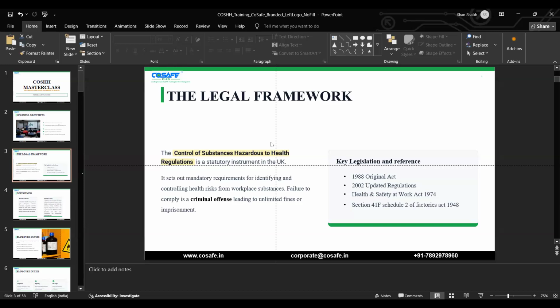It is intended so that at the end of this session, you get to know how you identify the substances, what are all the substances which affect you, and what are the key factors when you are handling substances which are hazardous to health. What are all the things that affect a human being when you're dealing with substances hazardous to health? The route through which a hazardous substance can enter your body and all. We'll get familiarized with this in the training.